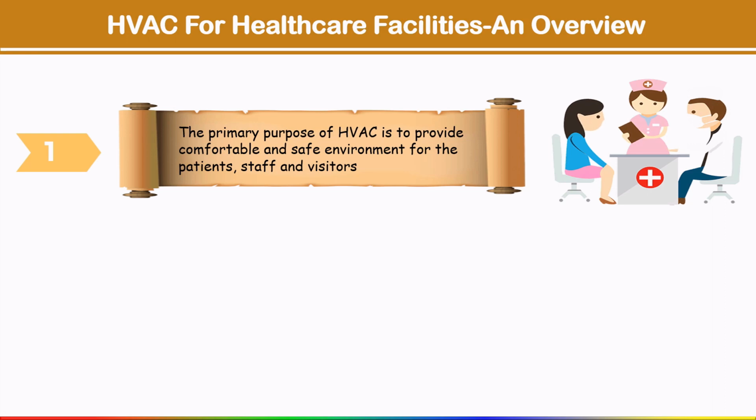Okay, so here we have to maintain the temperature as per human comfort, as per ASHRAE, American Society of Heating Refrigeration Institute. As per ASHRAE, for human comfort we have to maintain around 22 to 24 degrees Celsius inside the room. If you maintain that temperature inside the room, it will be comfortable for humans. Same way, relative humidity in summer season we have to maintain around 50 to 55 percent for human comfort as per ASHRAE only. Okay, so here the main target of HVAC services is to provide a comfortable and safe environment.